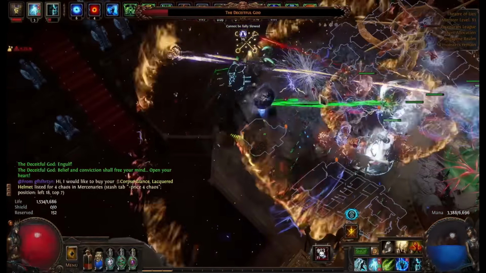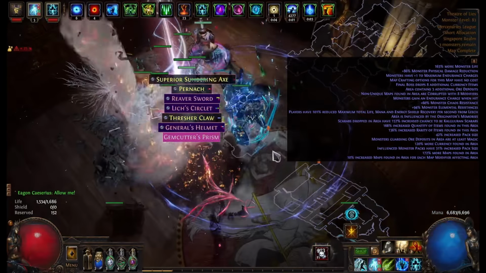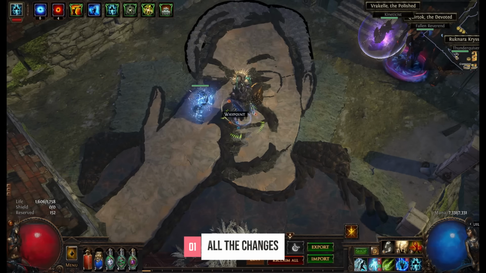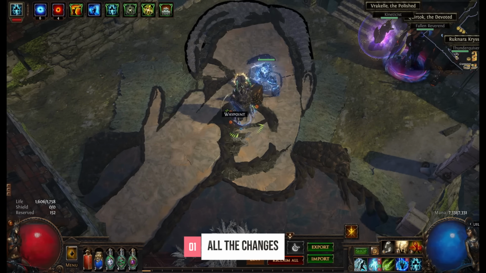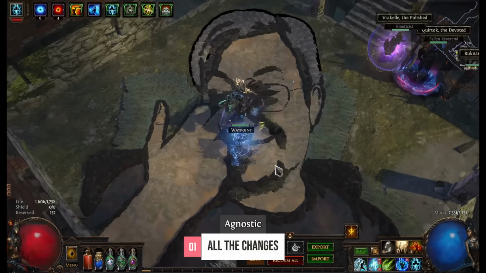Just rest assured, I have been farming extremely rippy T16.5 and T17s, and we completed the maps just fine with a few deaths here and there. Before we get into the POB, the crafting, and the progression path, I want to catch you guys up with what we have been doing. The first thing you might have noticed is that right now we don't have any energy shields. This is because I have got rid of energy shields and gone back to the agnostic setup.